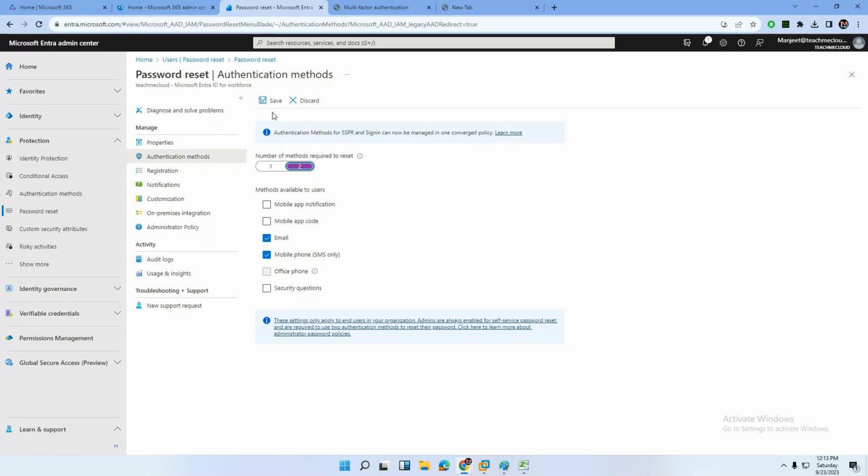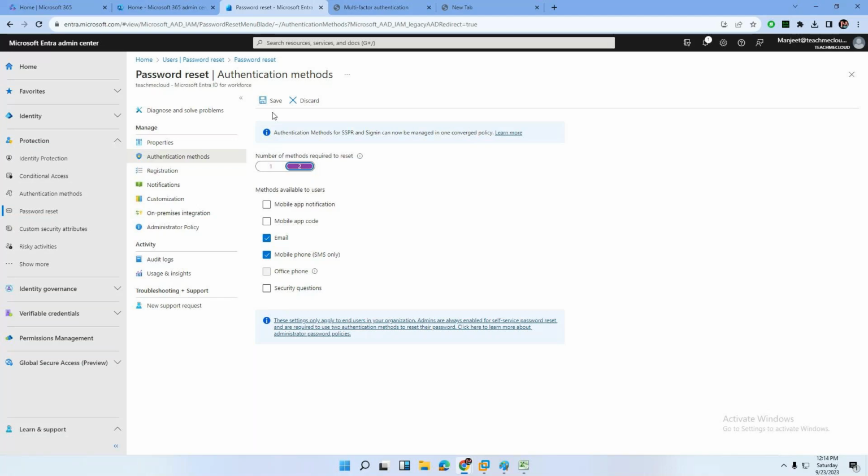Yes, in E3 also, these options are available. Every license that we have gives us the option to set up multi-factor authentication, which is applicable for all types of licenses. It is not based on an individual license. You can use it for all the licenses that we have, E1, E5, E3.